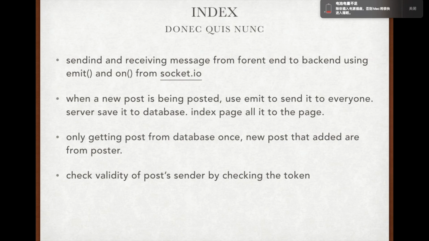Next, let me take you to the index page. When someone enters the index page, the index page will automatically build up a WebSocket connection with the server using socket.io. Socket.io is the library that we used to send and get messages between the server and front end without refreshing anything. We're basically using the emit function to send messages and the on function to get messages.